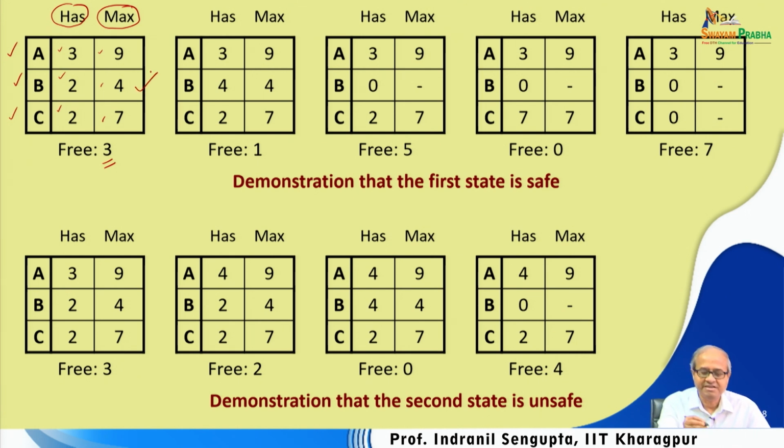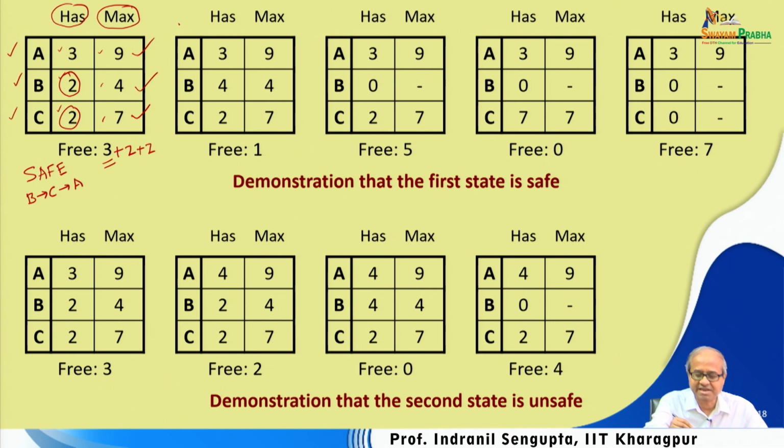So, after B finishing, these 2 resources it was holding will be released. So, free will be 3 plus 2, 5. With this 5 available resources, C can now finish, C needs 5. So, these 2 will also be released, 7. Now, A needs 6 more, so A can also finish. So, I can say that this state is safe. So, I have a sequence which is B followed by C followed by A. In this way, for every scenario you can check whether a state is safe or not.